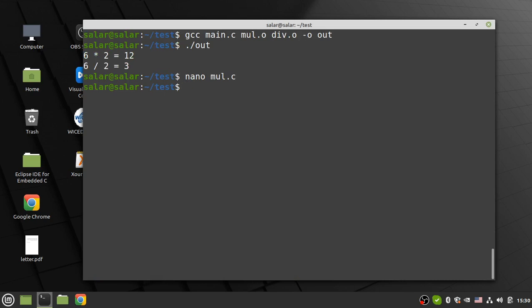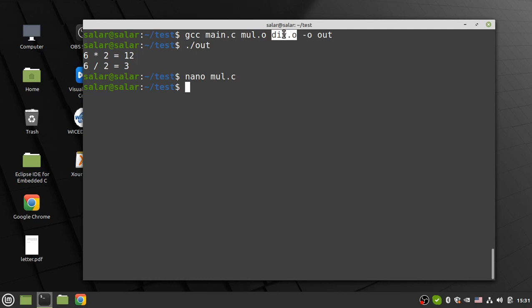But writing your code in more than one file, for example splitting your functions into some files, for example multiply.c, divide.c, in this way you can order your project. Okay, and in this way you have better order in your project.